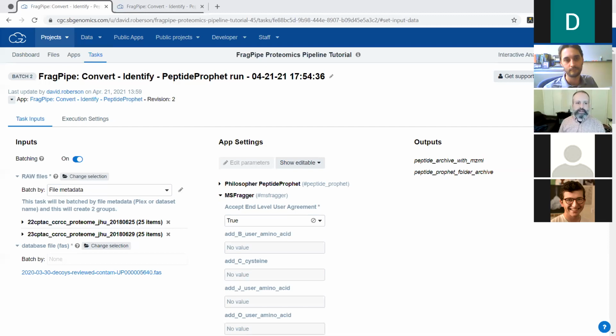So the idea for this first step is to batch by the plex. We use the file metadata, and we're getting two plexes here, so we're going to launch 2 child tasks. If you want to scale up to the full thing, you can do that later. We're all in the same billing group, but on your own billing group, feel free to scale up to the entire study if you want.